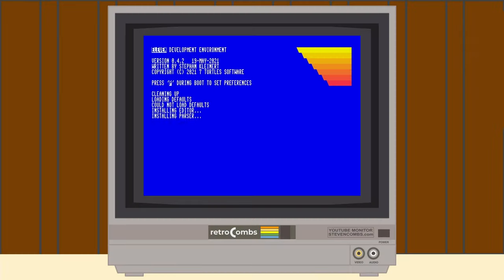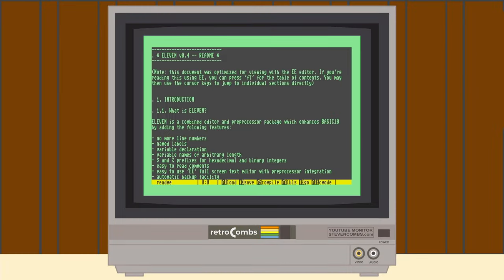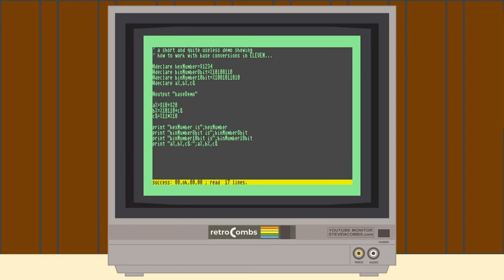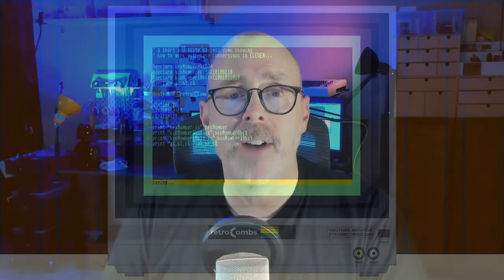You know, BASIC programming is great. However, in development is a wonderful Mega 65 development environment called BASIC 11. With BASIC 11, you develop games and software using an enhanced BASIC structure, no line numbers, no GOTO statements. So it's a more modern take on BASIC programming. Not only do you have this more modern structure, but you can compile the software right on your Mega 65. Add BASIC 11 to the power of the Mega 65 and you have a convenient on-device development environment. I can't wait to dive into BASIC 11 and give it a try.